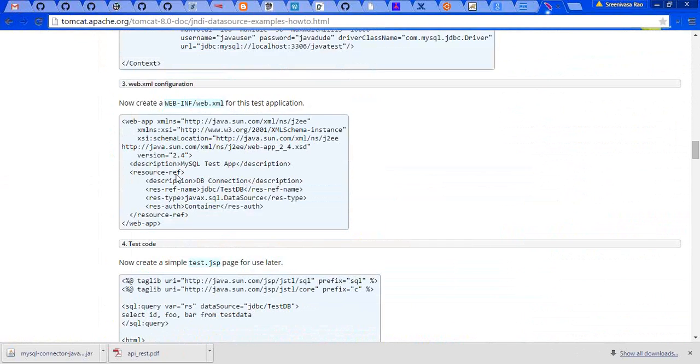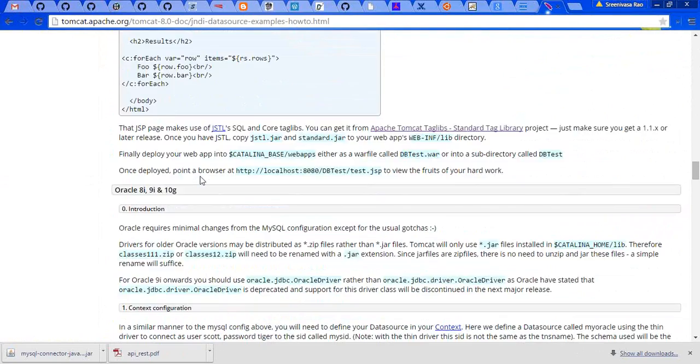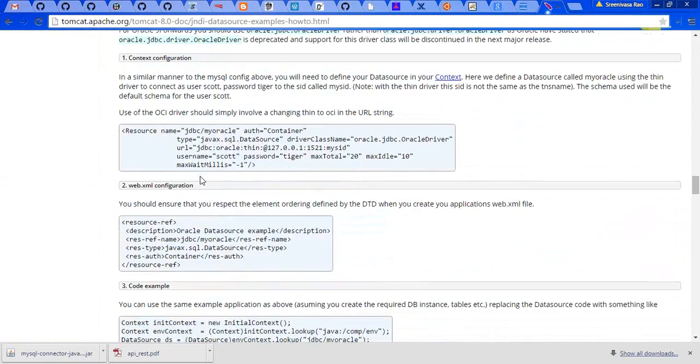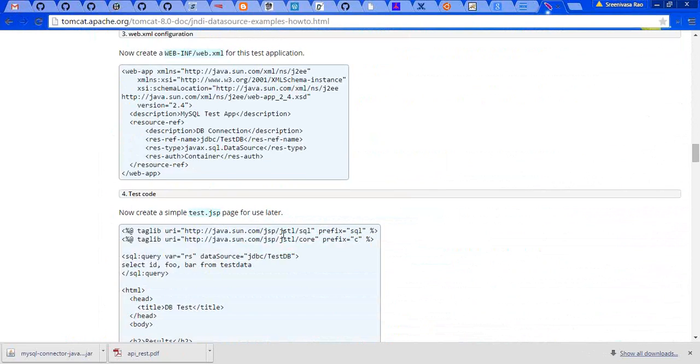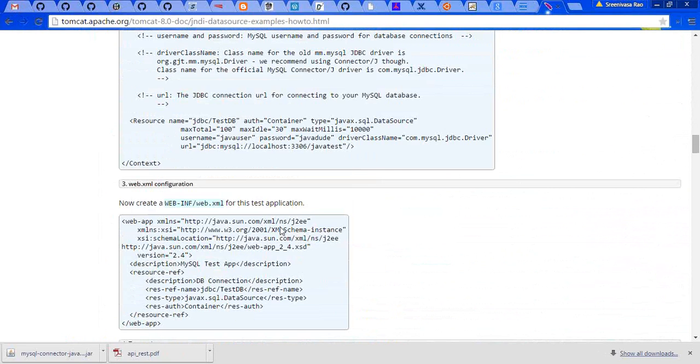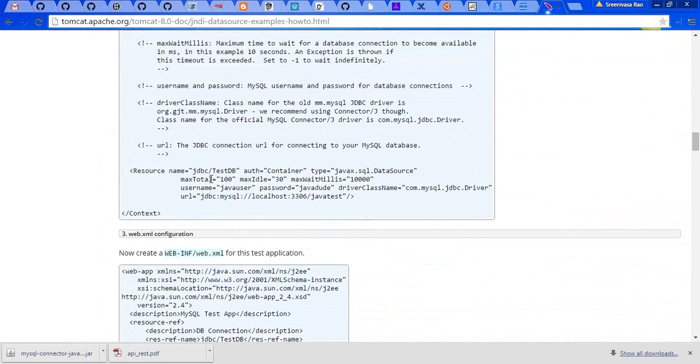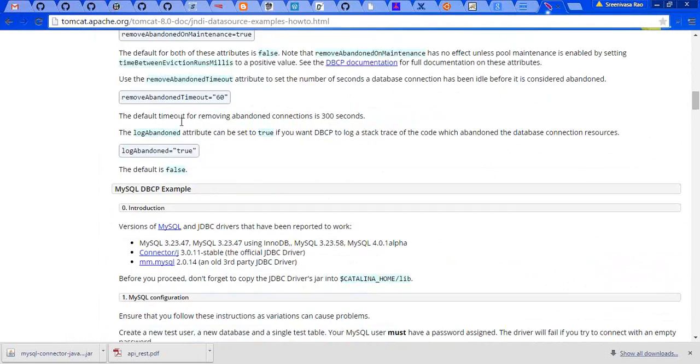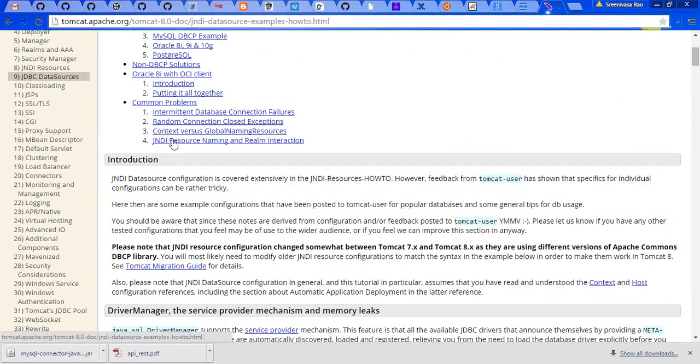This thing we also covered in the JDBC video. So basically, we need to know how we can configure the JDBC realm, and how developers have to configure the XML files. For that purpose, we have this JDBC data sources.